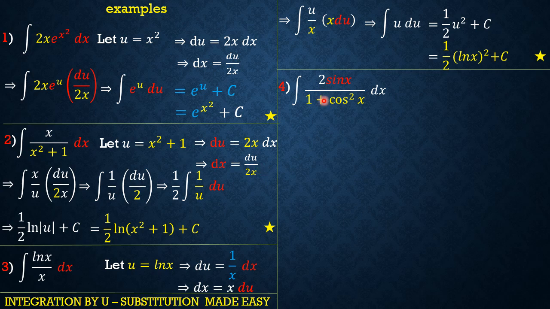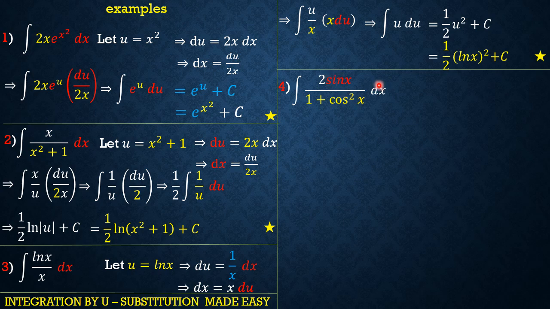So friends, you notice that if we let our u be the bottom, the derivative of the bottom will not give us even something that resembles the top, right? It won't. But keep in mind that sine and cosine, like I said initially, are best friends in integrals. Now, do you see that if we differentiate cos x, not cos squared x, we are going to have sine x?